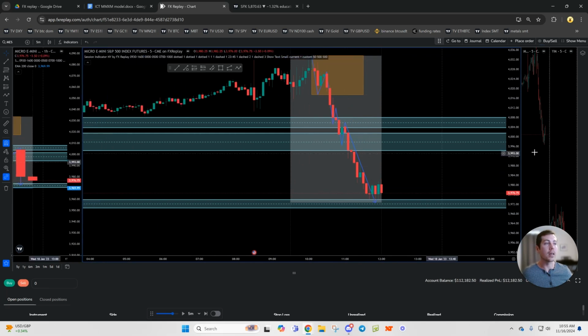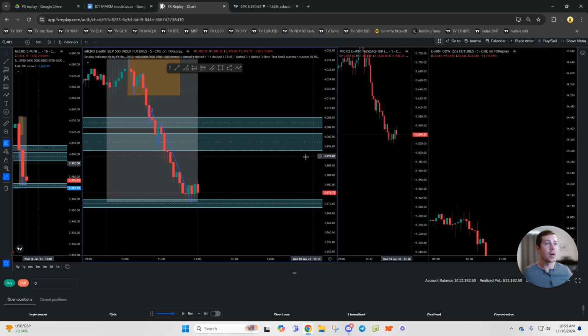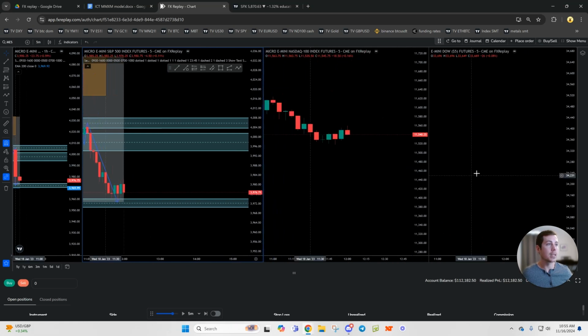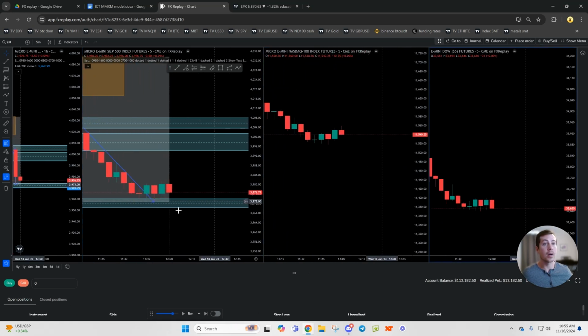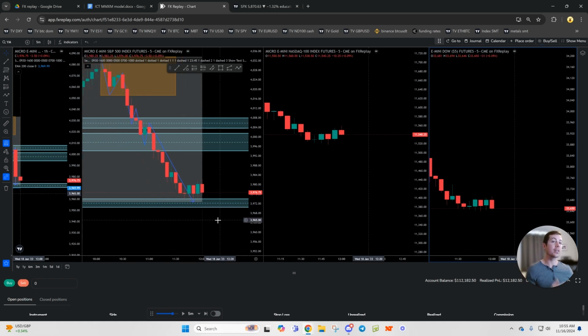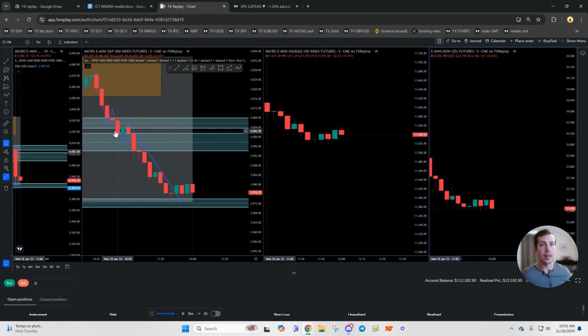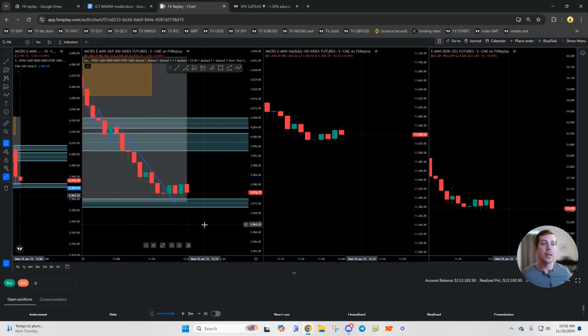let's take a look and see if we get any SMT divergence for a potential low risk buy. If not, it's not a big deal, but let's at least take a look, since we are in a high probability area for a reversal. Balanced price ranges are usually pretty reactive. So I would say of the three, fair value gaps, order blocks, and balanced price ranges, the BPRs are probably the best ones to use because it's the strongest level of the three. But all three of them can be valid for sure. They all cause short-term reactions at least.